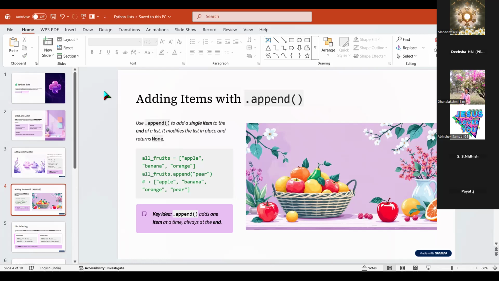On the other hand, append can be seen in another form as remove. If you want to remove something from your list, you can just replace append and type remove. That's it.